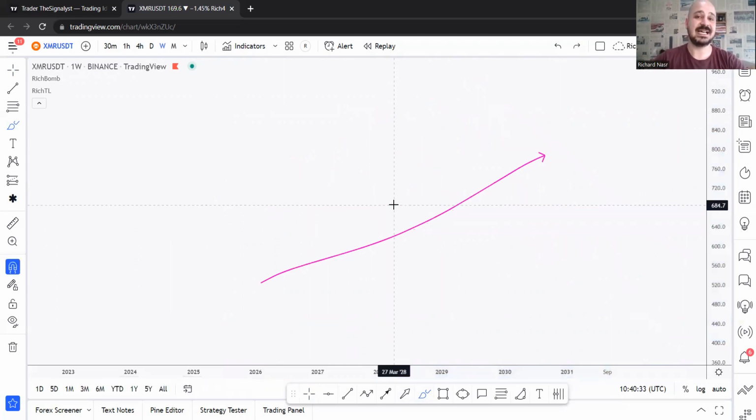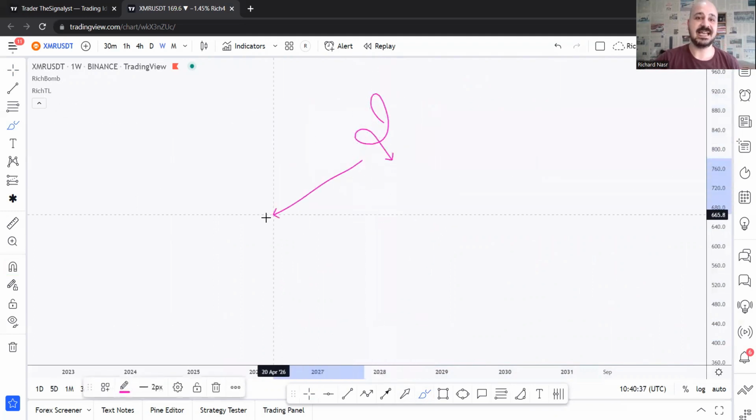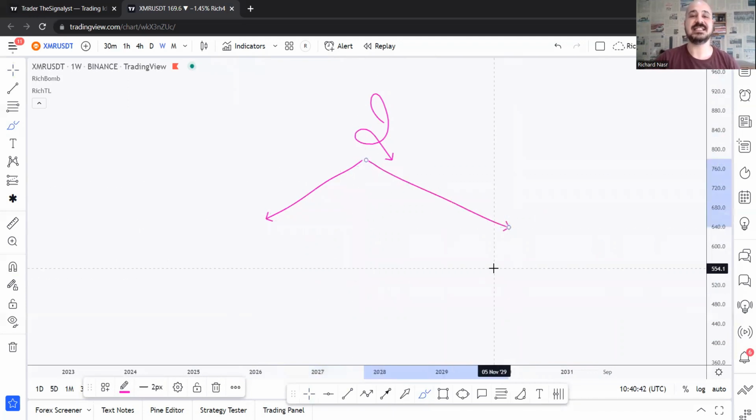So how to do it and what are the types of trend lines? We've got two types. The first one is a long-term trend line, which I call the rejection trend line. The second one is a short-term one, or what I call my trigger one.